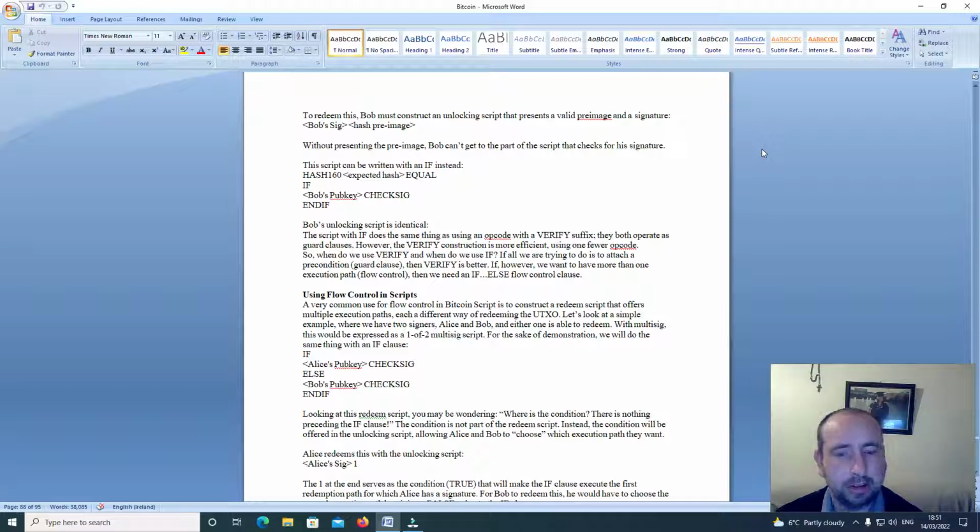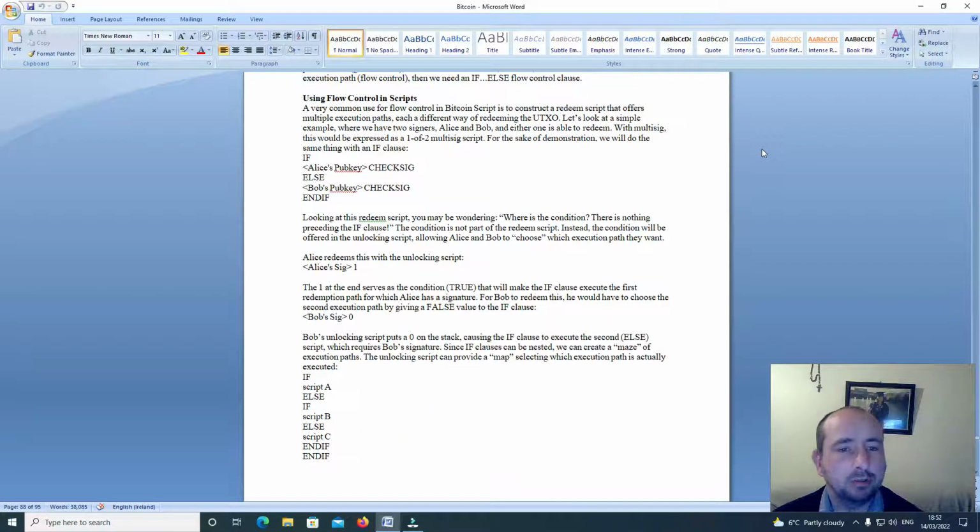However, the VERIFY construction is more efficient, using one fewer opcode. So when do we use IF and when do we use VERIFY? If all we're trying to do is attach a precondition guard clause, then VERIFY is better. If, however, we want to have more than one execution path, then we need an IF-ELSE flow control clause.